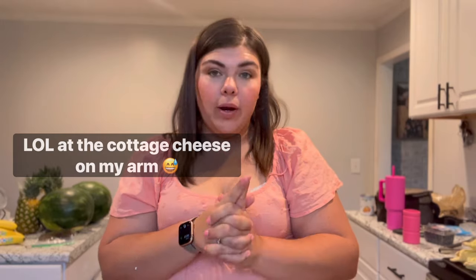This next recipe is actually something I have made before, but it didn't turn out quite like I think it was supposed to. So I'm gonna tweak it a little bit and share it with you. Stay with me. Cottage cheese fudge. It didn't turn out exactly like it was supposed to last time, but it tasted like a chocolatey cheesecake to me. I really enjoyed it. So let's try this again. Last time I made it in a food processor, this time I'm using this blender.